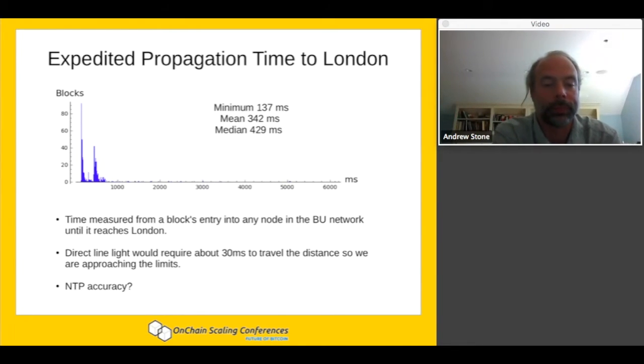So that's actually a very good result. If you calculate it, it would take about 30 milliseconds for the light itself to travel the distance. So we're kind of approaching transmission limits. This is an incredibly good result through the Great Firewall of China as well.